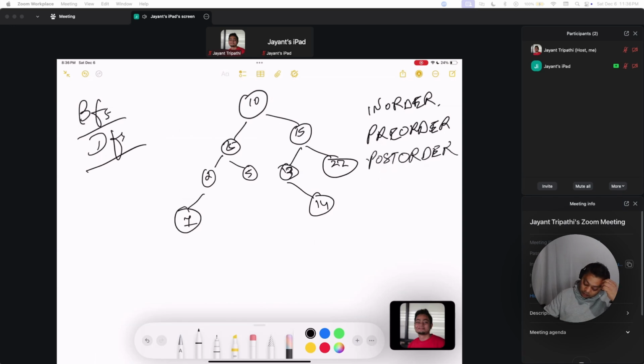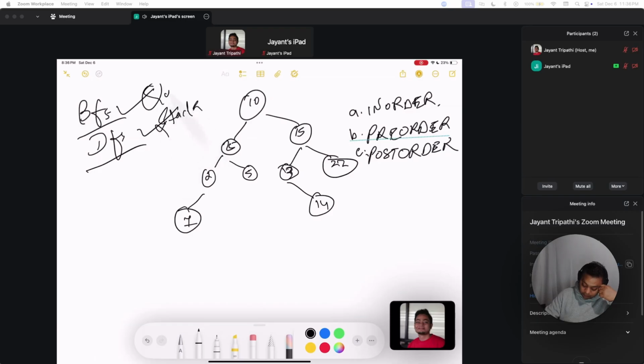We'll see these all in future examples. I don't want to complicate this particular problem. Right now you can just think of it as either BFS or DFS. DFS, always remember you use a stack, and BFS you always use a queue.